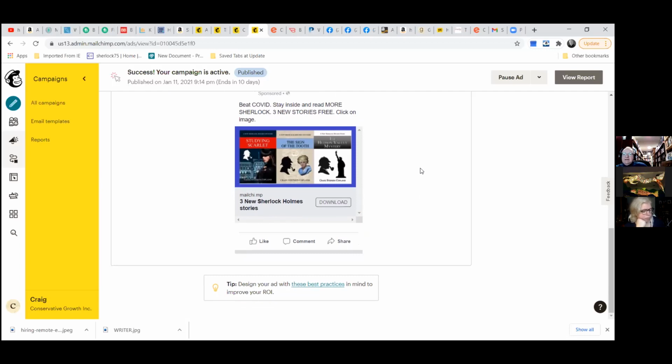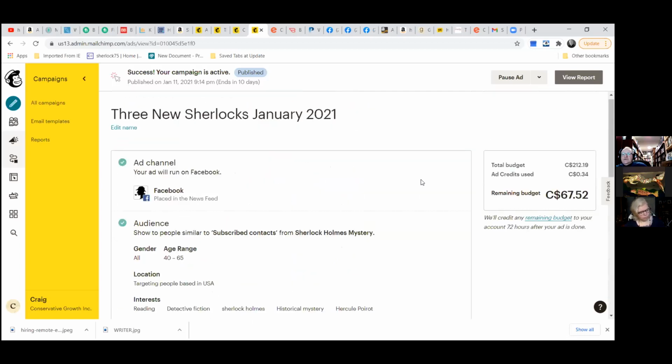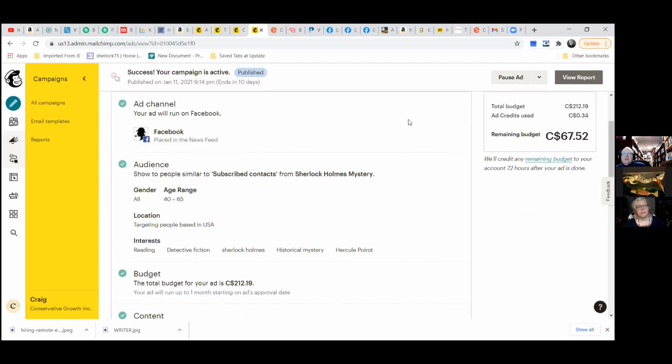Ideally, you should be able to sign up one new person for each dollar you spend on Facebook. It might run as high as 2. If it gets beyond that, you probably need to redesign your ad and keep working at it until you get one which generates enough clicks for people to respond to.